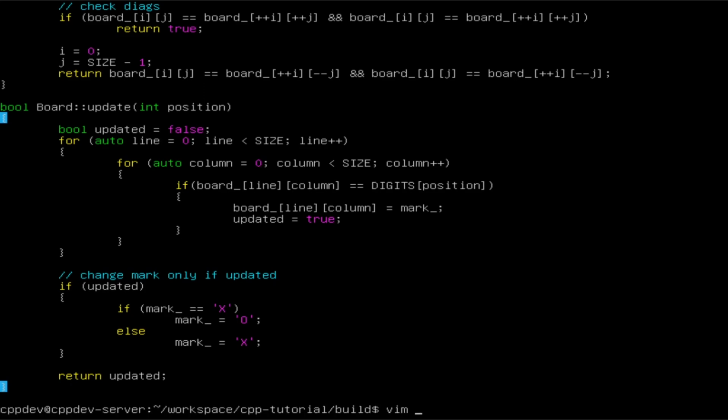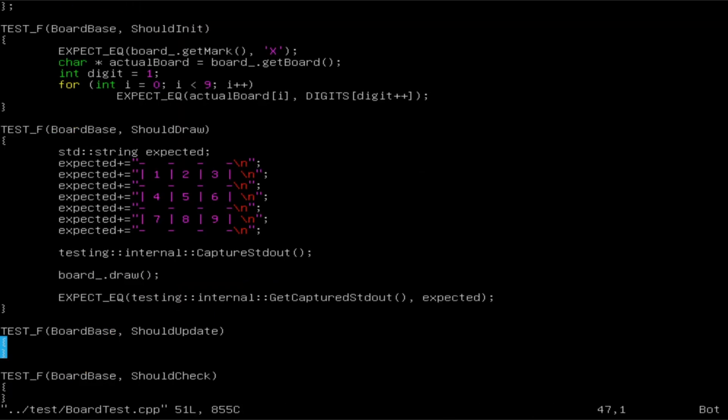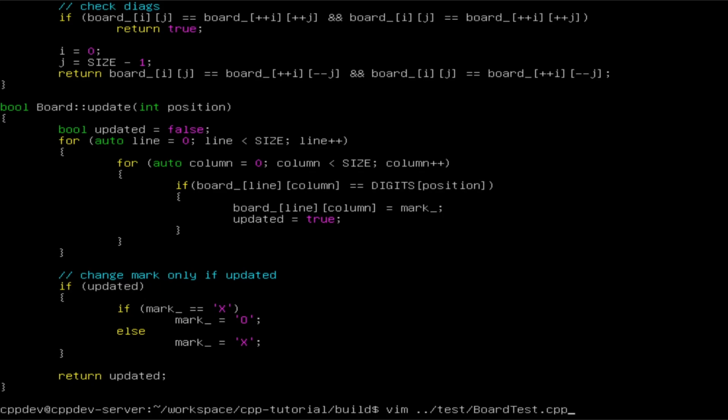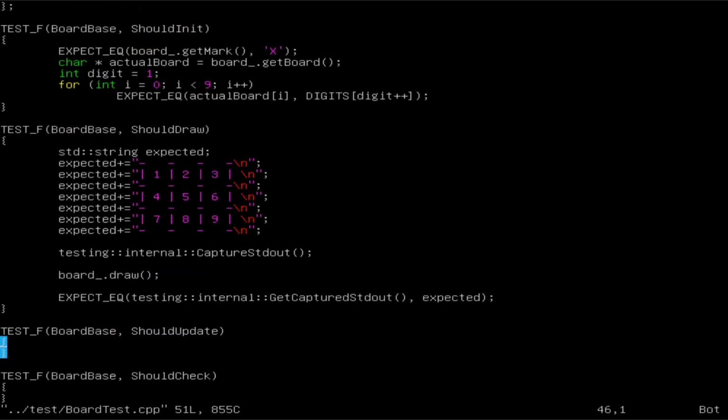So let's get to it. So first of all, basically what I didn't check is that, yeah, exactly, after the board is updated, the mark is going to be changed, going to be swapped.